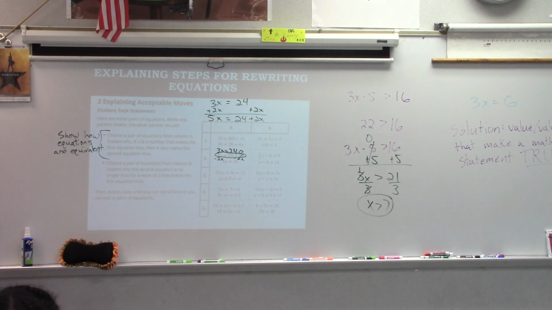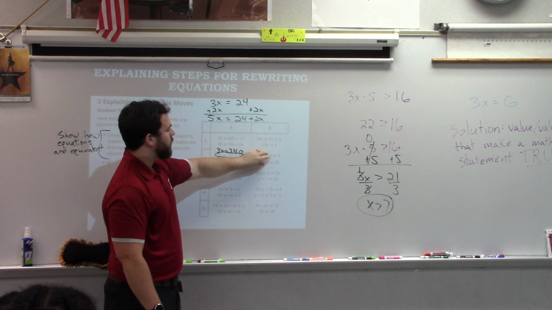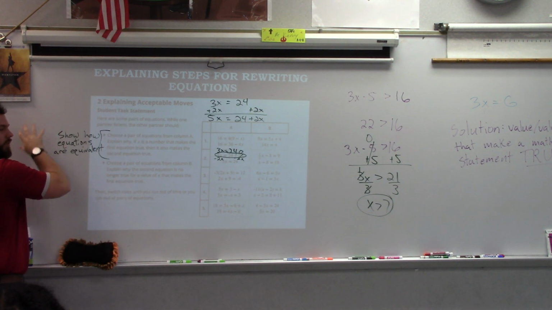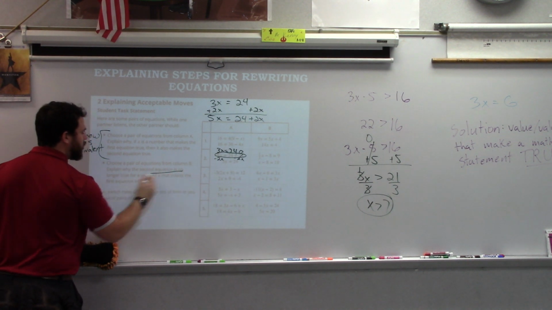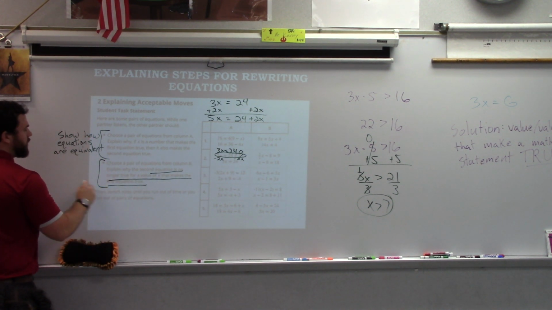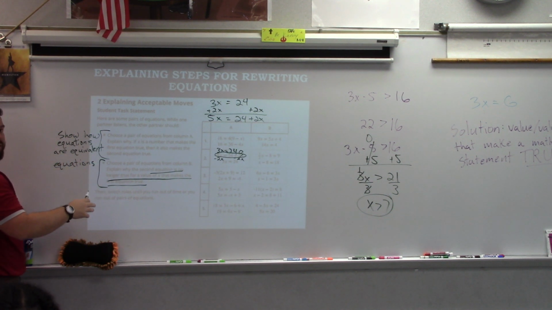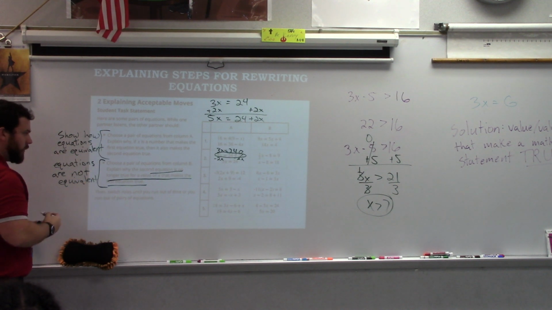So what I want you to do, you don't have to do all of them. Let's pick 3 sets of equations from column A, 3 sets of equations from column B. Remember, column A, we're trying to show that the equations are equivalent. That's why they have the same solution. Notice for column B, it says why the second equation is no longer true for a value of x that makes the first equation true, which means those equations are what? If they don't have the same solution, they are not equivalent, right? So that's what you're trying to show, okay?